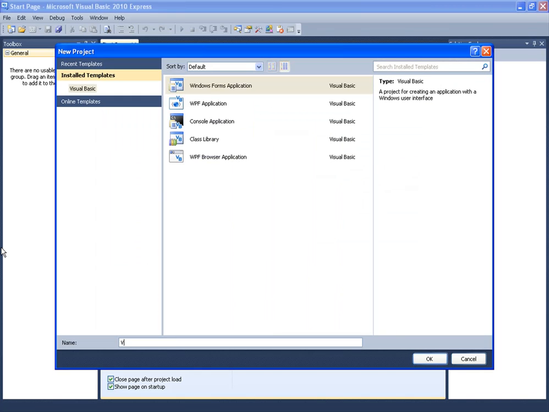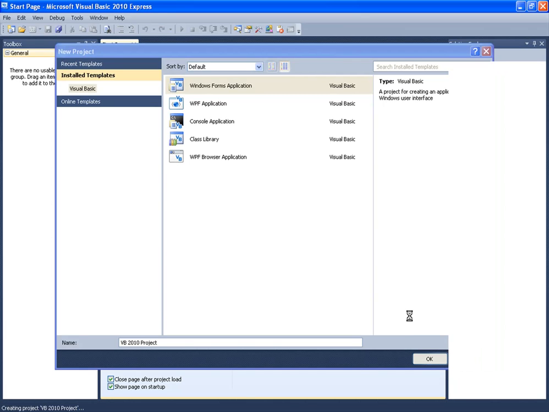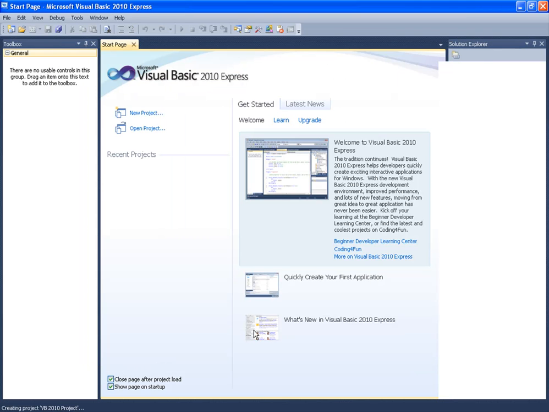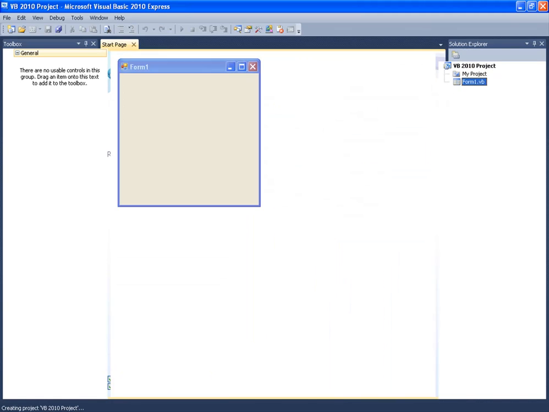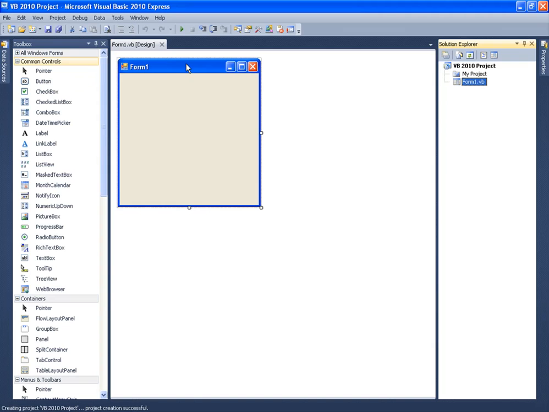Call it VB 2010 project. Let it all load up. My computer's pretty crappy right now, so let it load.